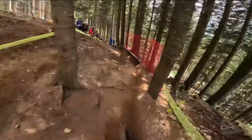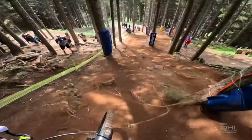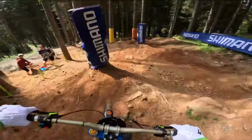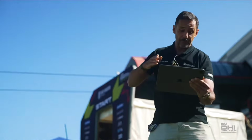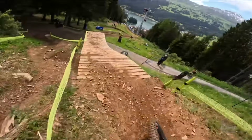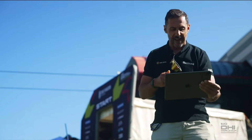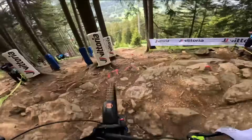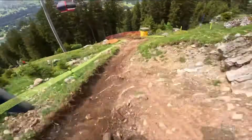We're entering the woods again, another big off camber with a big hit on the right, taking that berm. Straight down the hill, it's super steep in here. Many lines, he's taking outside, inside, middle, exiting inside for the next one. That's a good line. Getting out of the woods, another drop. This wood section is straight down the hill. Left here between the rocks. Oh, this is really scary for the derailleur. Going back into the trail.